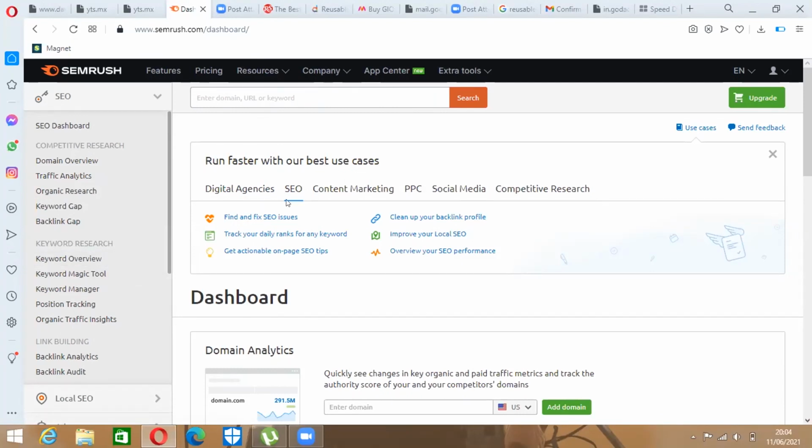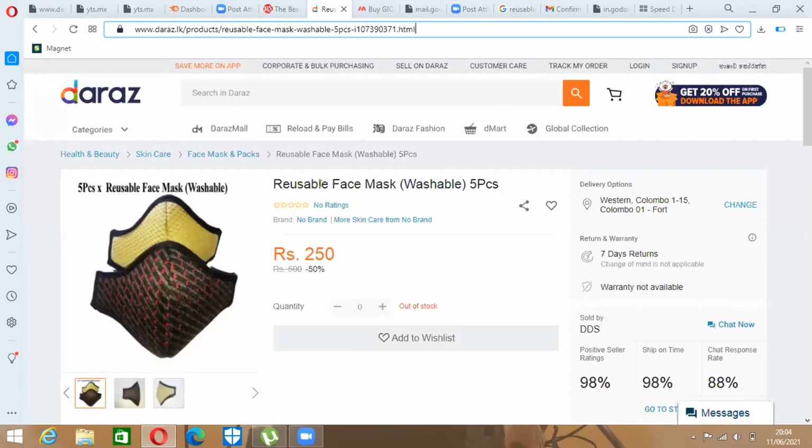So initially when going on to the SEO, let's say for an example, you're going to do market research for this particular product, reusable face mask. The best thing is you can go onto your own website. Sorry guys, I could have done it, but most of the websites were asking for payment verification, and I'm left with no balance in my bank, so I couldn't do it. That's not the main problem here, because that depends on the developer. The main thing we are going to focus on is SEO. So what I'm going to do is copy paste this.